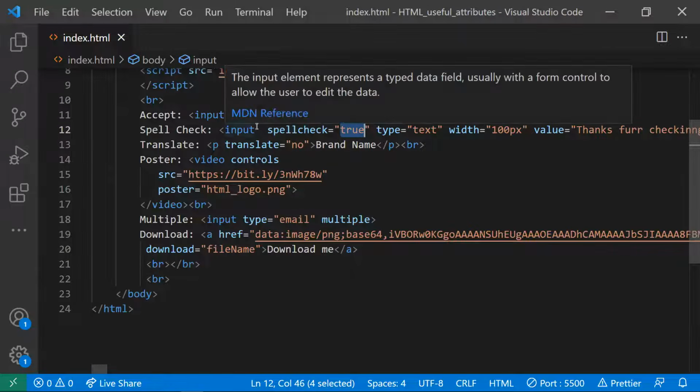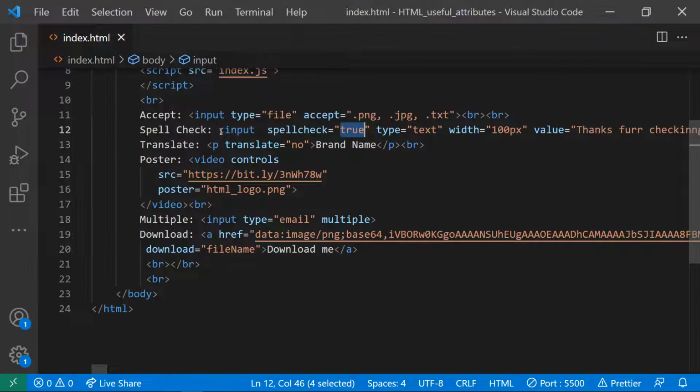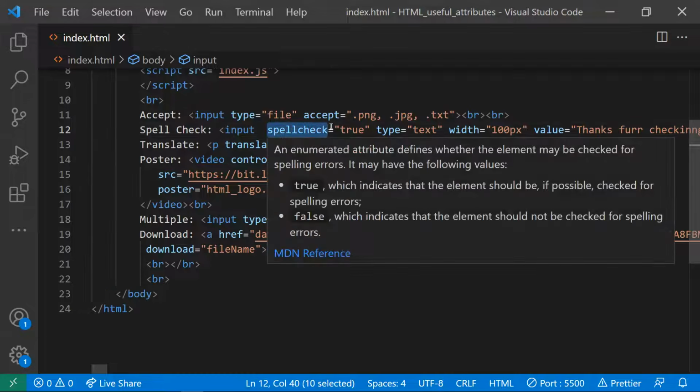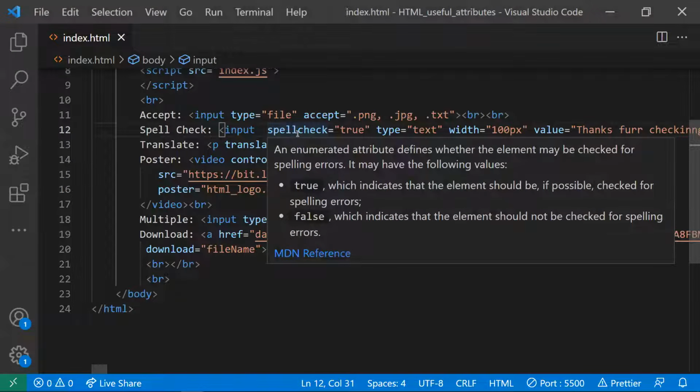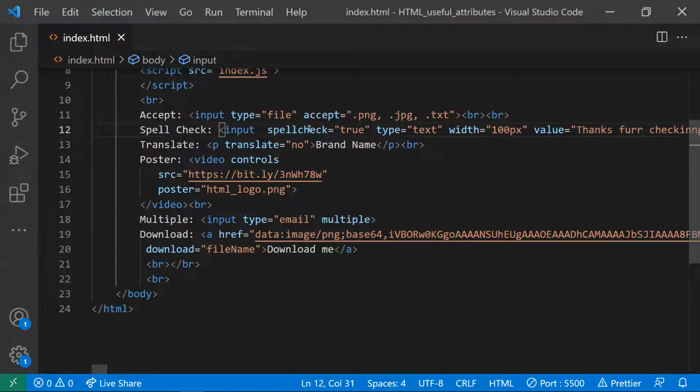The important note to remember is that spellcheck can be applied only to editable fields, like input, which is an editable field. For all non-editable elements, even if you set spellcheck to true, the spell check will not be shown. This input text is something you can type into. Here I have given some spelling mistakes as the value in this input text. Let's see how spellcheck true will work.